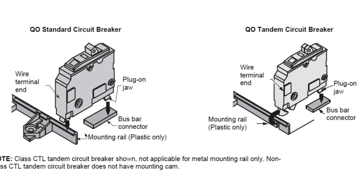If you don't have this notch in the rail, you need the non-QOT breakers. It matters because as of January 2022, the QOT breakers are about $70 each, while the non-QOT breakers are around $23–25 each. Note that the non-QOT tandem breaker replaces a standard circuit breaker — wherever a standard circuit breaker goes, a non-QOT tandem breaker can go. To recap: if you have the notch in the rail, you can install QOT breakers; if you don't have the notch, you need the non-QOT breakers with jaws.